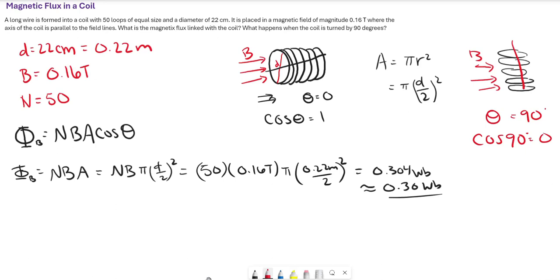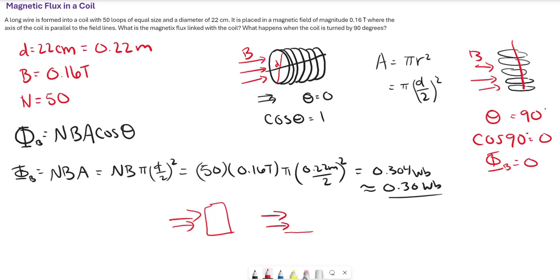So that means when you multiply 0 by n times b times a, your magnetic flux is also going to be 0. And that makes sense, right? Flux in general, whether it's magnetic or something else, is going to be the amount of something going through some surface. Sometimes it can be the flux of water or some other type of field, but it's the amount of that thing going through a surface area. So when the surface itself is flat and parallel to the field lines, or to the flow of whatever's going in, then nothing's going to go into that surface area, and any flux is going to be 0.